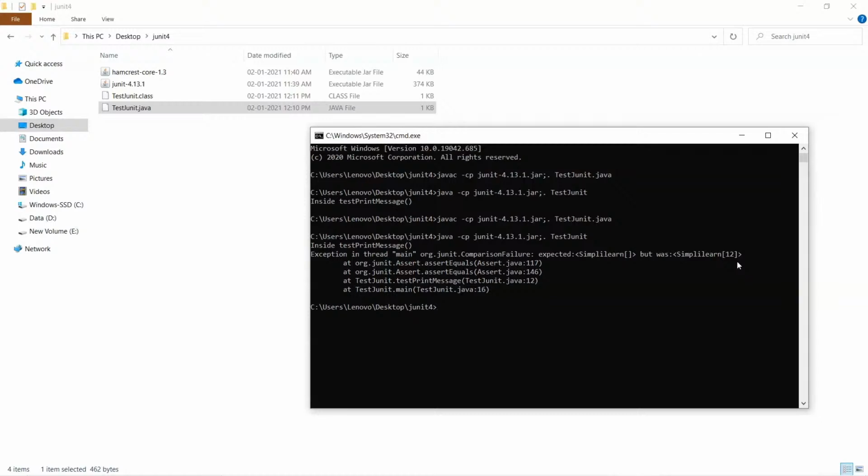So this is how the comparison is performed, and how you see these two values being compared. This is how you run the test cases from the command line. So let's go back to the main document.